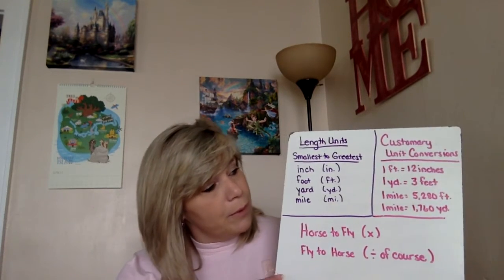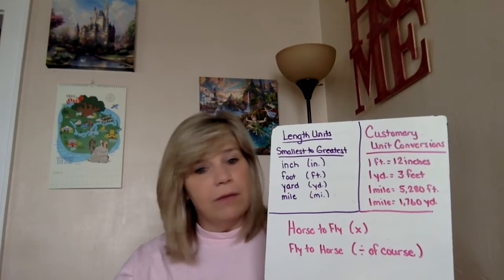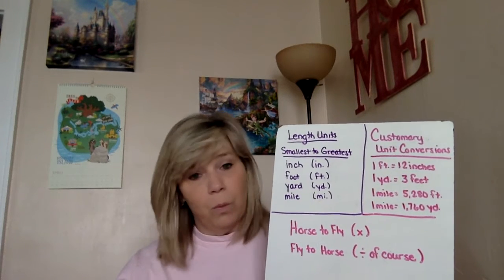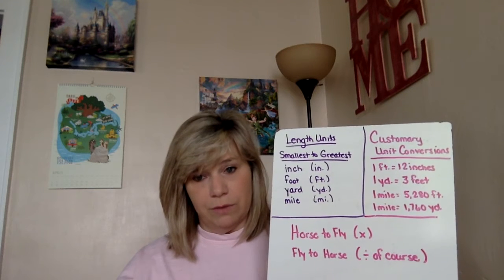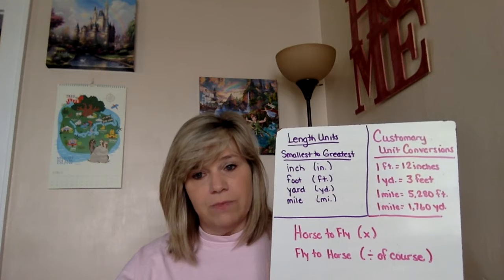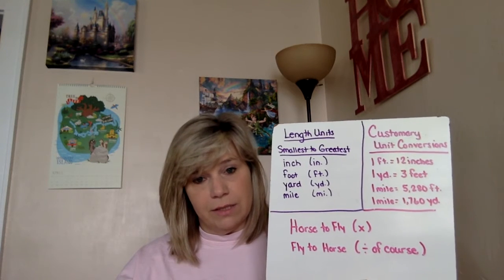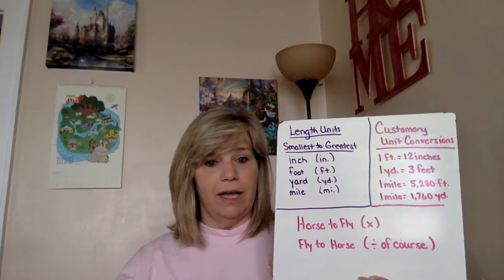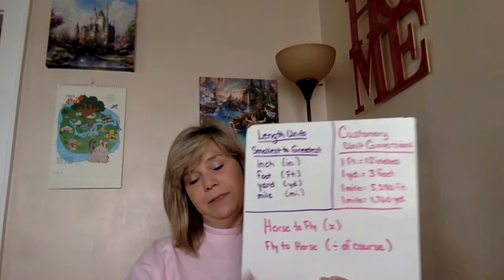So again, remember, I'm just going to review these again. The more we hear them, then the more they'll go in our brain. Like multiplication facts, let's put them in our brain. 1 foot equals 12 inches. 1 yard equals 3 feet. 1 mile equals 5,280 feet. 1 mile equals 1,760 yards. Start training your brain and getting that in, okay? And we're going to use these next to show how we convert measurements.